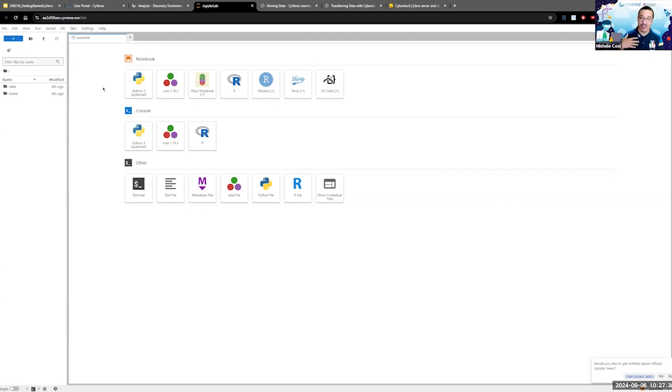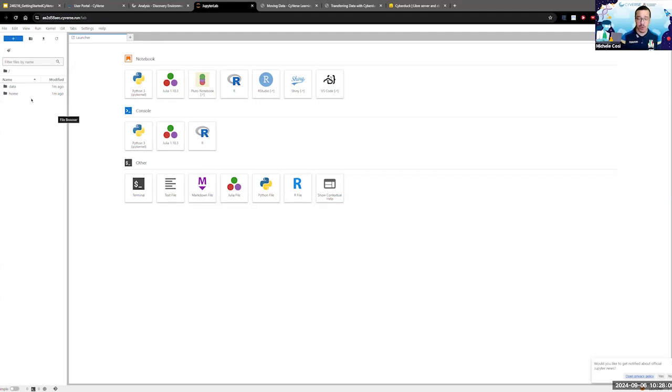We can get access to an RStudio application. So this is very much Jupyter, the way that you have it on your computer, just with the ability to request a lot more resources than your everyday commercial computers. One of the things that I do want to point out is that here on the left, I have access to two folders, which are data and home.